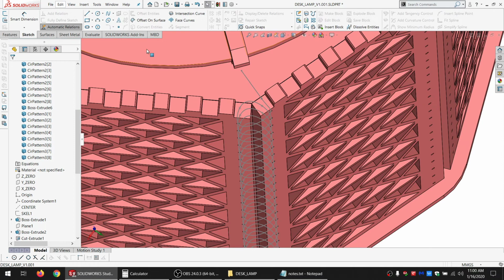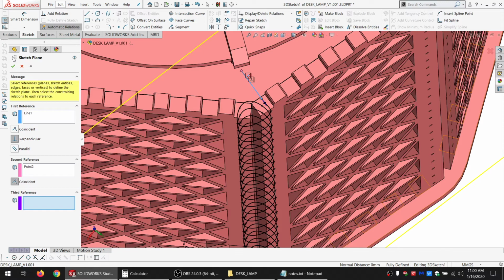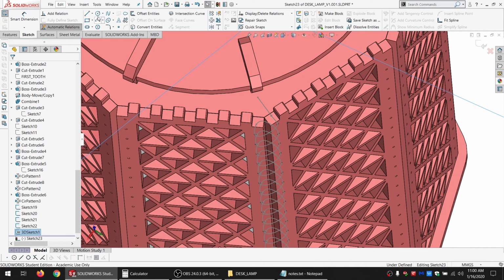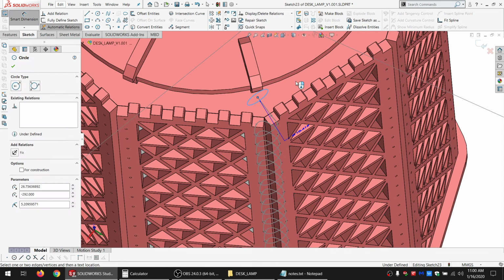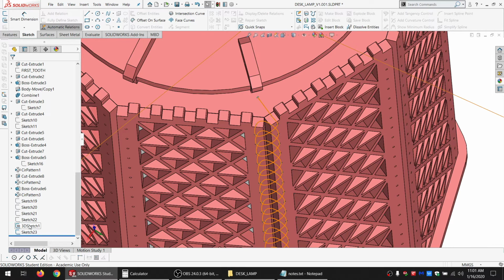So let's go back in there. I just want to make a plane right at the end of that. And good deal, I can do a 2D sketch on that. The diameter is going to be equal to the twine diameter. Okay. And we can hide these.